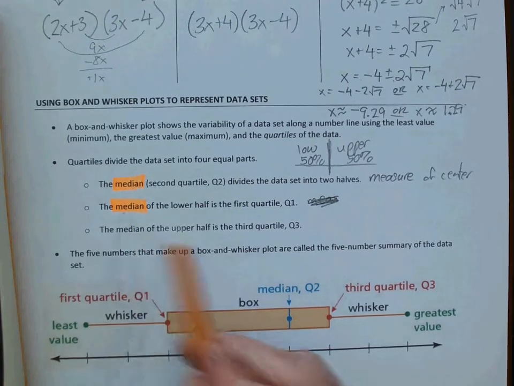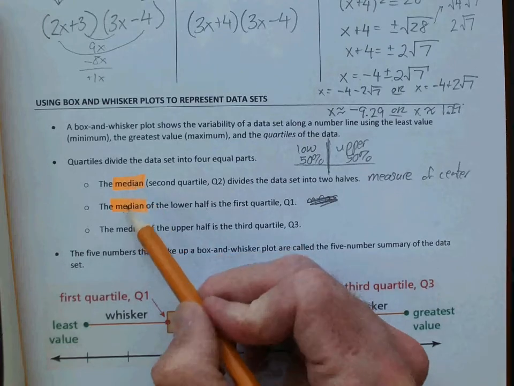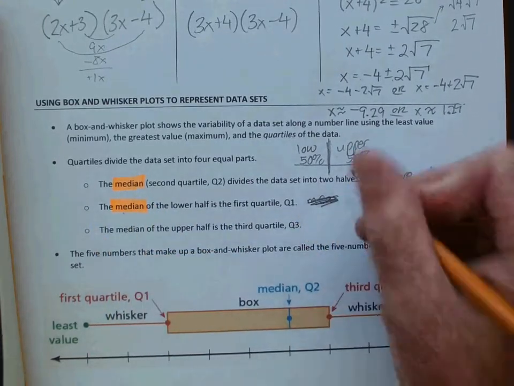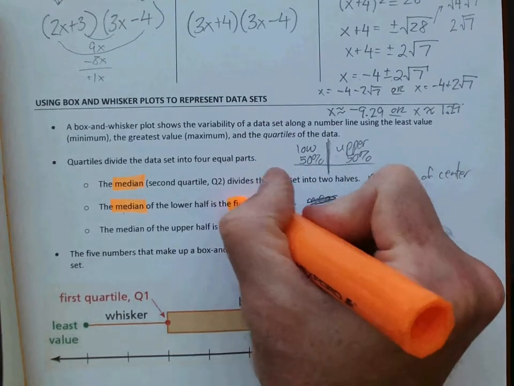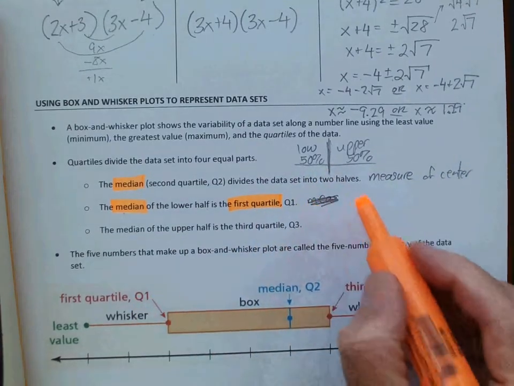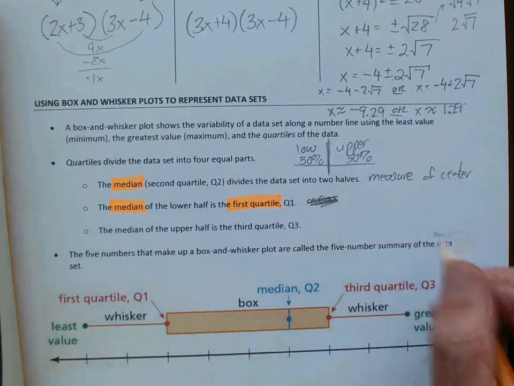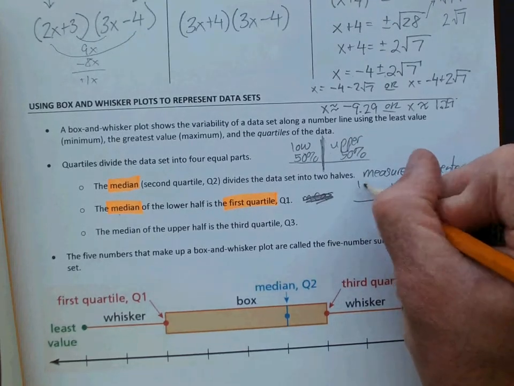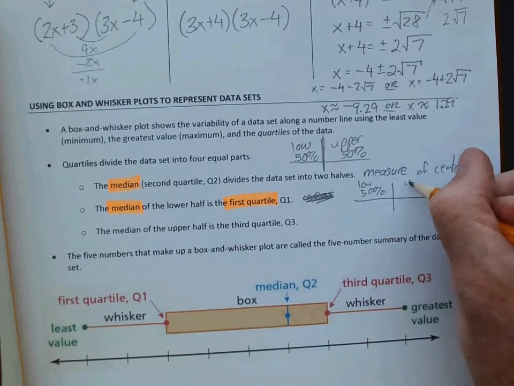you will find the median of the lower half. Do not include the actual median, but you'll find the median of the lower half, and that is Q1, or the first quartile. And quite often you'll see the Q with a subscript of 1 if you continue to study statistics. So the bottom half, so here you have your top half. Well, here's the lower 50%. Here's the upper 50%.